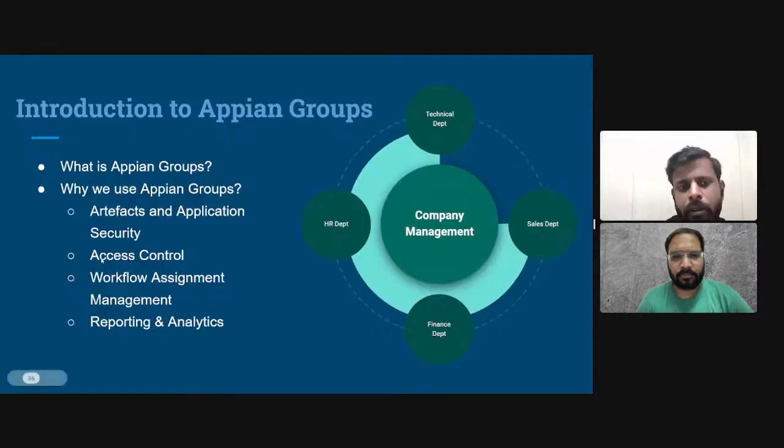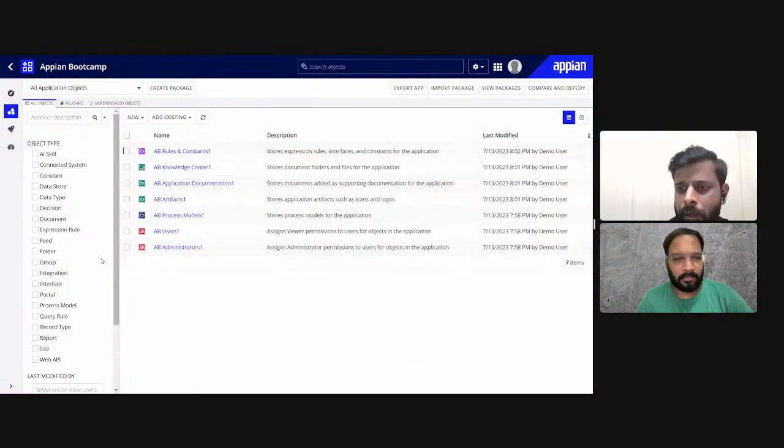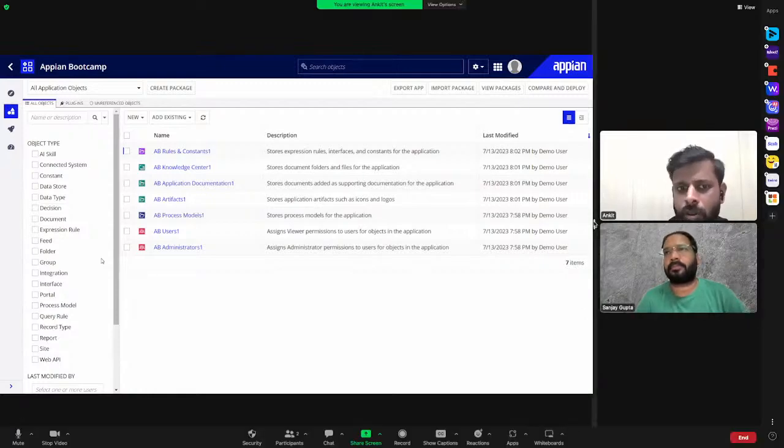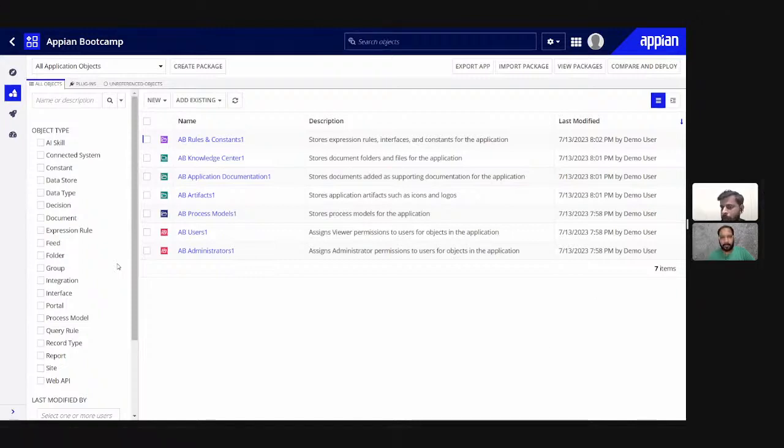The second benefit or second feature of the group is access control. Access control is like, suppose there is an HR department, and a technical department, other departments for the same company, and you are working on the application. So you will be creating some features for HR, some features for the sales department, some features for the finance department. You do not want to display the features of the finance department to the HR department, right?